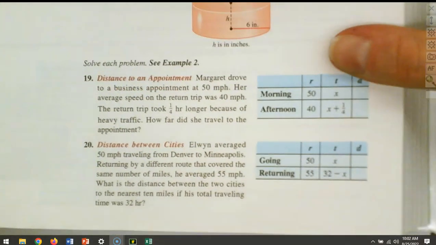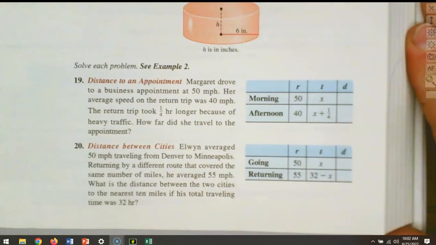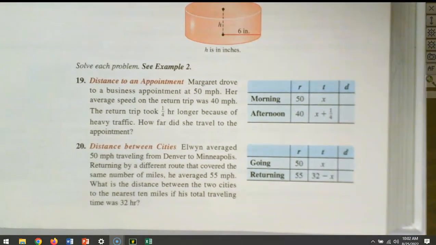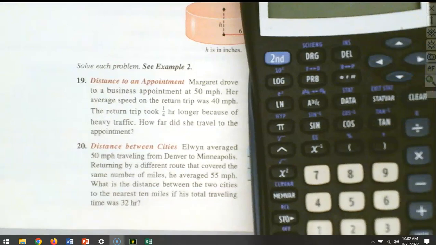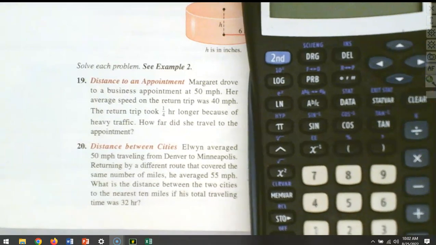We're going to start with question 19. So we're going to look at question 19. Now don't worry about the table. I think using the tables is confusing. Me personally, I like to draw diagrams. I think it's much easier than making a table. You can make a table, but I've taught a long time and I found students are much better without the table.